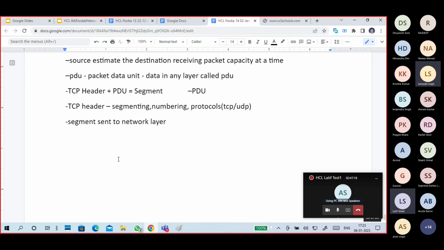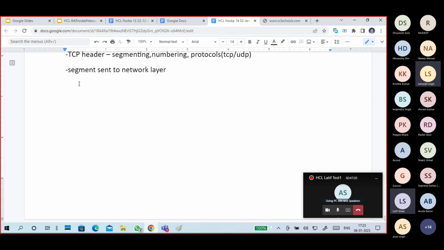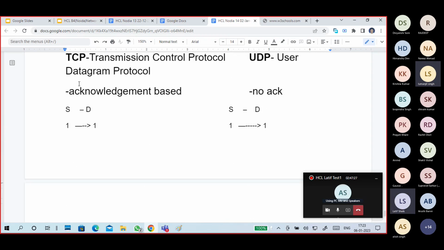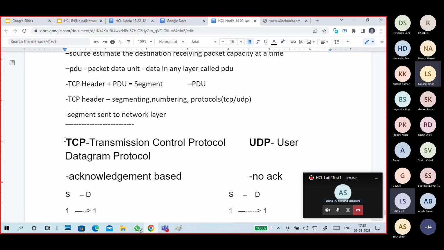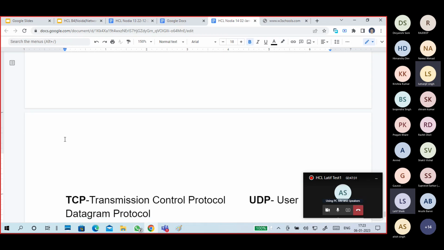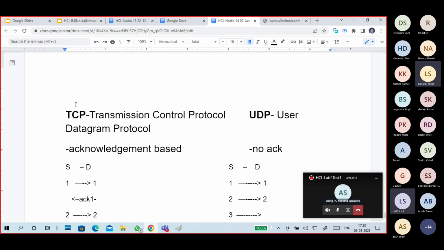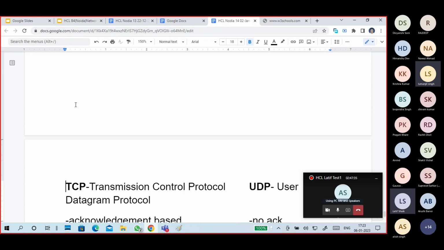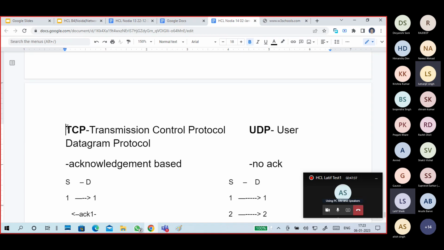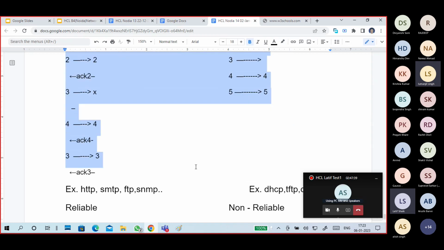A lot of people, when they come to the transport layer, read about TCP and UDP but don't really think about what TCP or UDP is. They memorize a question and answer.